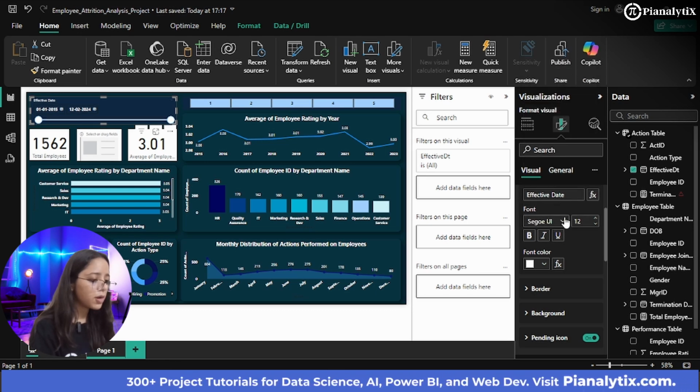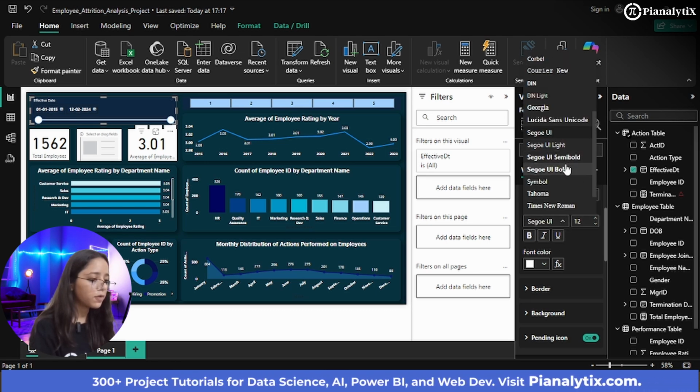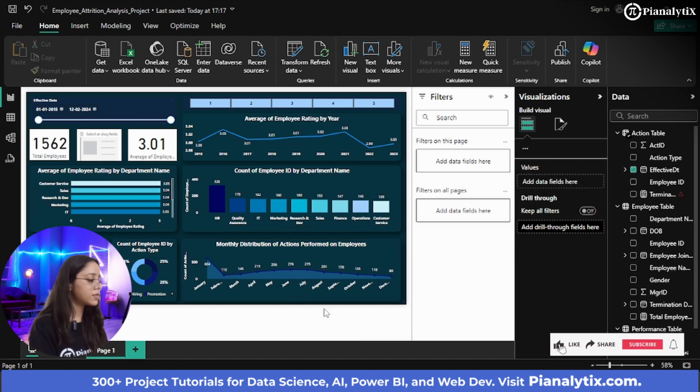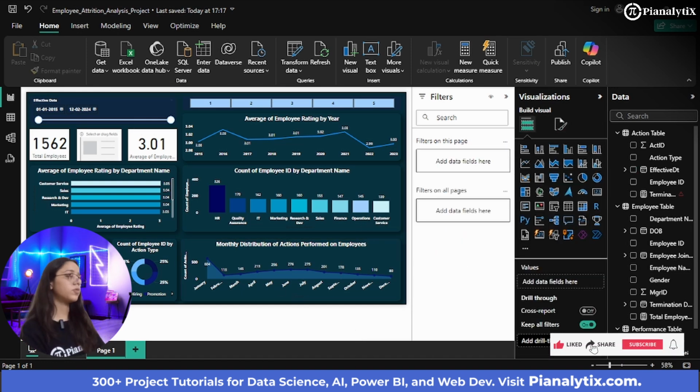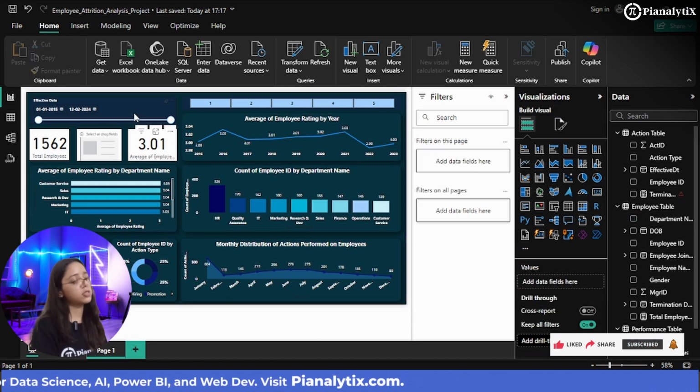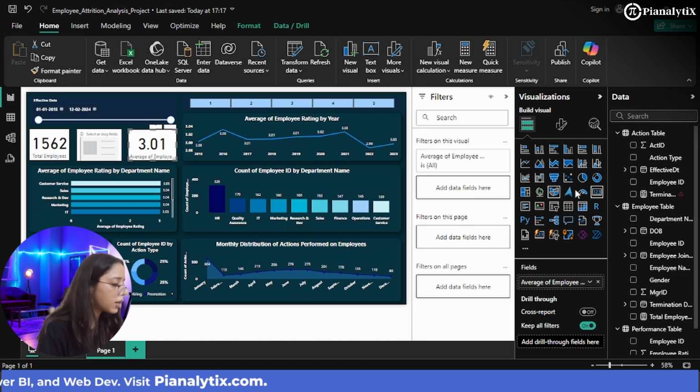Or maybe Segoe UI also works, but you can always choose different things. And see, now this looks much better. There's a significant difference now. It looks much more inviting to us also. Yes. So now we are done with our visualizations, but now we are working on the cards.